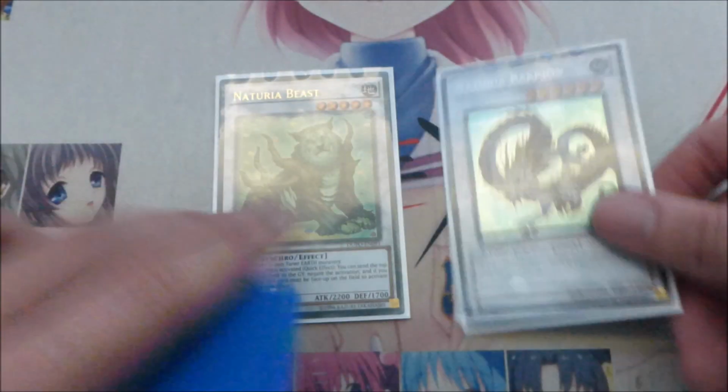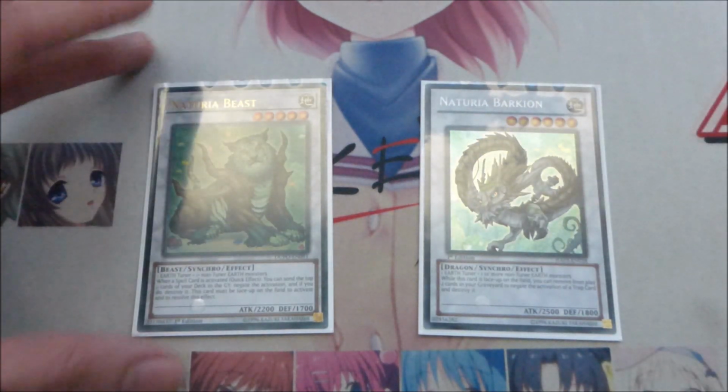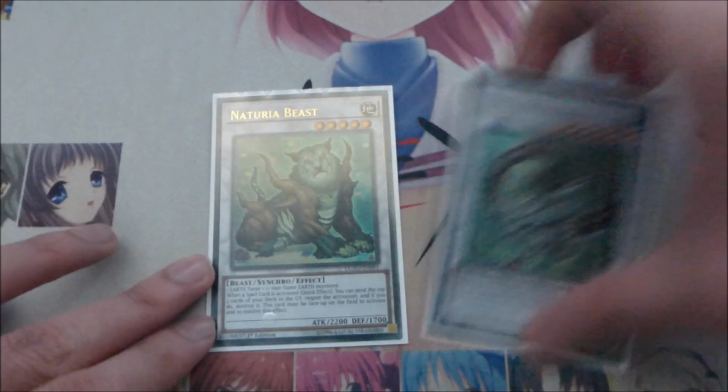Next, for the other synchros, we are playing Beast and Barkion. They are both easily made in a deck like this, so why not just capitalize on this easy synchro play. For the XYZs, these are more like ranked toolbox engines, because a lot of the time you'll be using Kizan for the XYZs, and you want to keep your Mizuho and Shinai on the board.